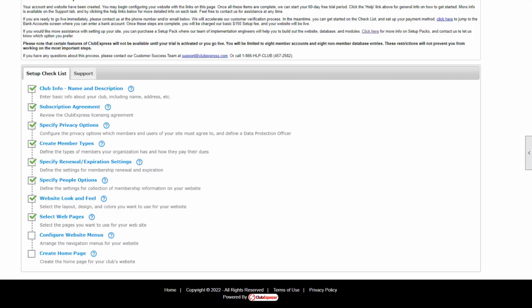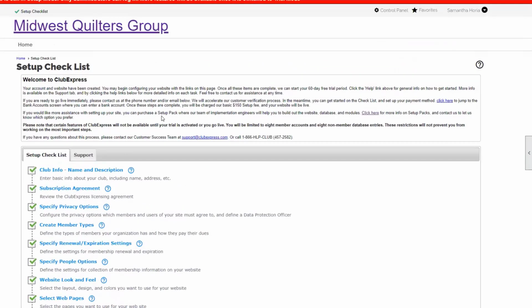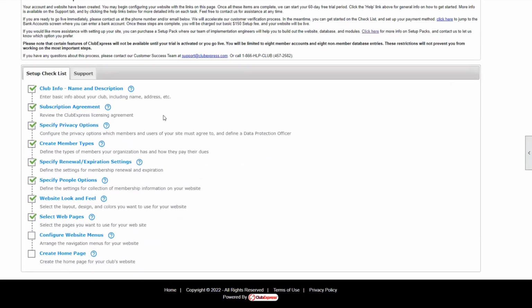And of course, as I mentioned, you have access to a lot of help. Even when you're just going through the setup checklist, you have not paid for anything yet, but you still have access to our entire support team. You can email or call our support team, and you, of course, can see their information highlighted right in the instruction list for this particular page. You can email us or call us.